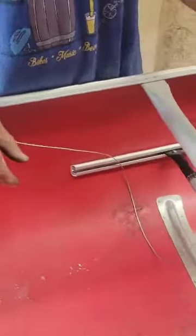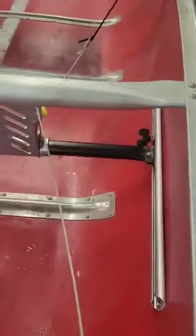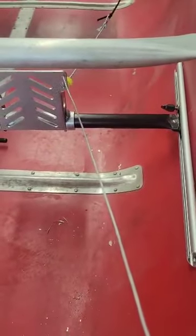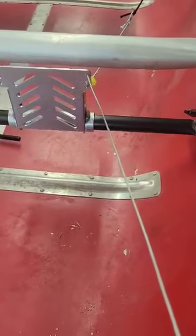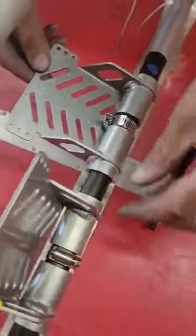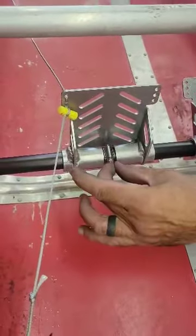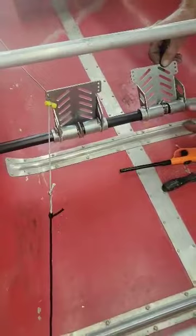After you have that done, we come to the pedals. You'll remove your foot brace, which uses the exact same bolt and nut as we use in the back of the boat. Then we will slide our foot brace out and slide our pedal on with this clamp in the middle. That allows you to tighten it — you can loosen this to move the foot pedal in or out, depending on where you want it.